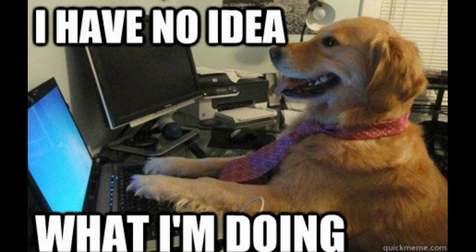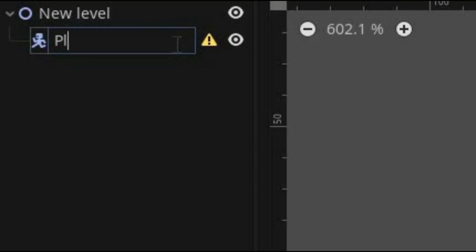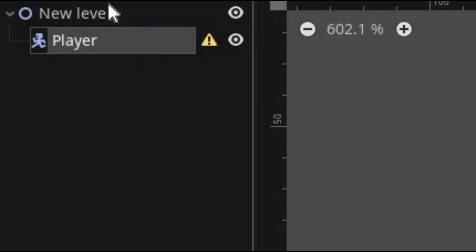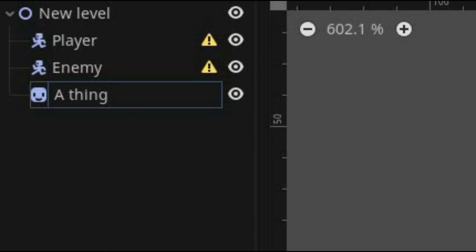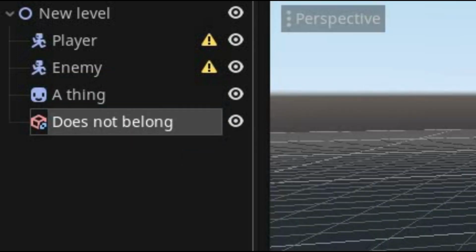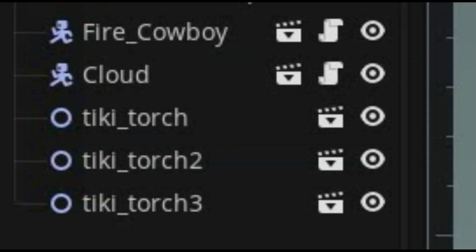Now, maybe I'm just a noob. Okay, I am a noob, but I watch a lot of tutorials, and in most of those tutorials, they put the player in the scene, and then they add enemies in the same scene, and then they add other things into the same scene, and I always just assumed that scenes were basically levels, and then you add stuff until you felt like you had a good level. Instead, if you give every single asset its own scene, it makes structuring levels so much easier.